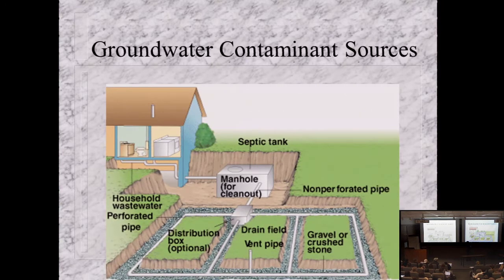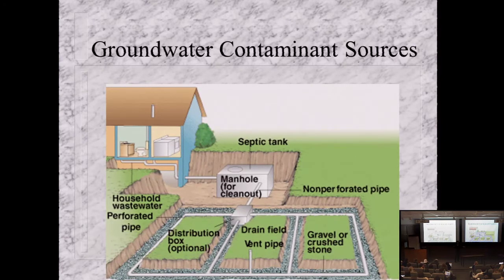So then you have this non-perforated pipe that comes out to a distribution box, and now you have all of this PVC pipe again, but it's slotted now, so there's holes in it all the way around. And it's sitting in a bed of gravel, and that helps the water go away from the system. So when you flush your toilet, when you use the shower, whatever, it comes out and it goes into this field called a leach field. This is all going on underneath your grass, and the water will leak slowly to the subsurface through the unsaturated zone into groundwater.